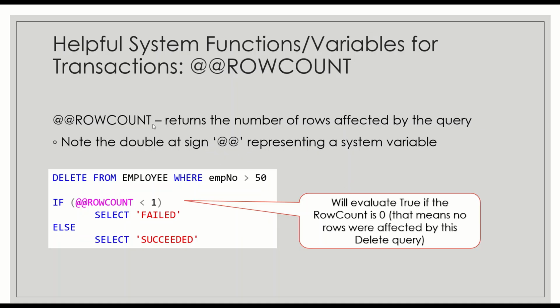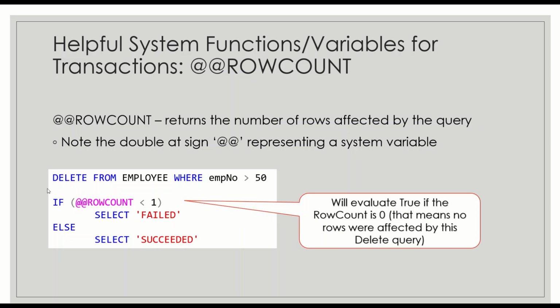This variable tells us the number of rows that were affected by the previous query. So in the course of executing some kind of action query like an insert, update, or delete, after that query has taken place, SQL Server informs you how many rows were affected by that query. Typically, we need to know whether or not our action has affected some change in the table.